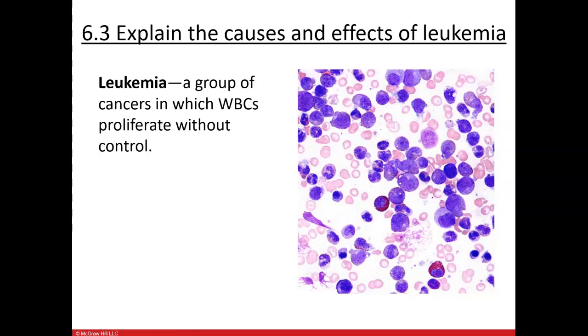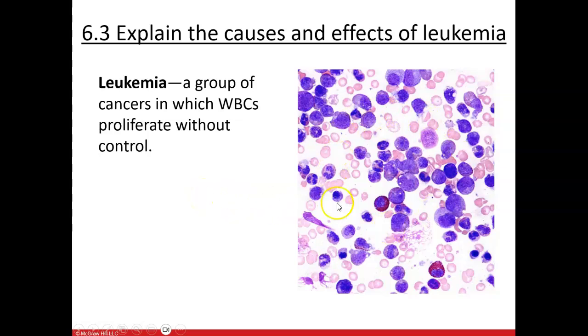Okay, so a disease related to the white blood cells is leukemia. And we've all heard of leukemia. And so when you use this suffix emia in biology, it means a high number. So leuk refers to white, so the white blood cells, and there's a high number. And so leukemia is a cancer where there's too many white blood cells. The white blood cells are multiplying out of control.